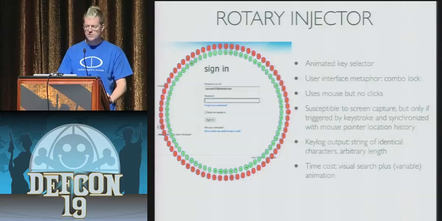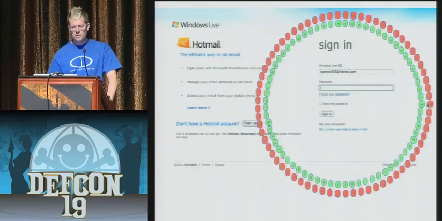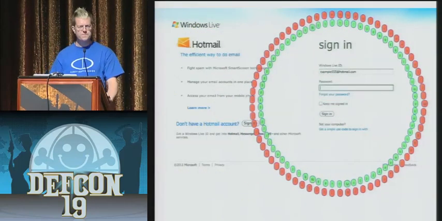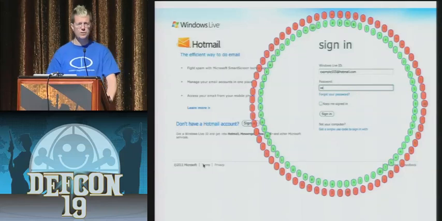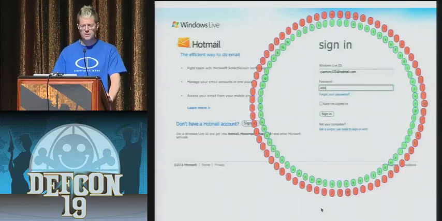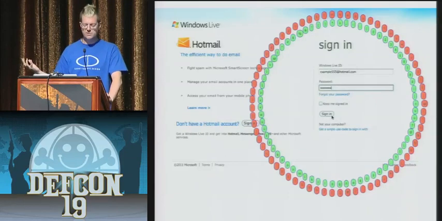Time cost, you've got your visual search, and you have this kind of animation. So here it is in action. You can see watching it that it's essentially replacing that key press information with visual information. So it's possible to shoulder surf this method without seeing the keyboard, although it's difficult because it's a little complex. You can try and see what password I'm entering here on this video. But it's a trade-off. But you can essentially choose each method here. So you could use this one when you know someone's not watching you over your shoulder, if you're reasonably sure that the entire video session isn't being logged, for example.